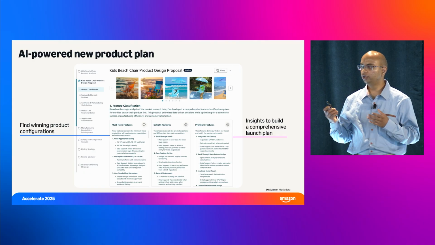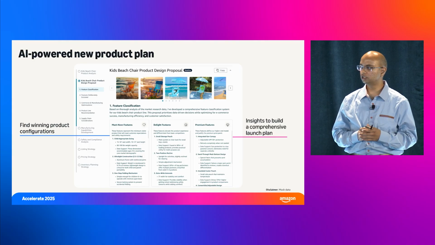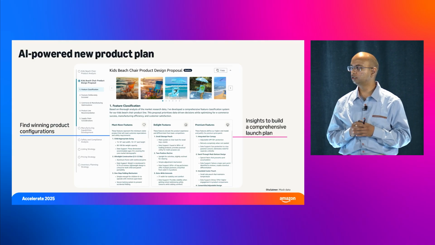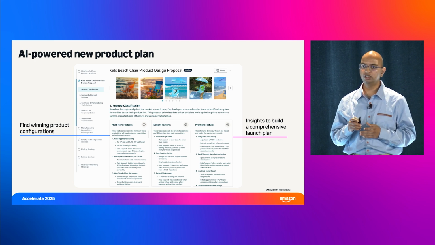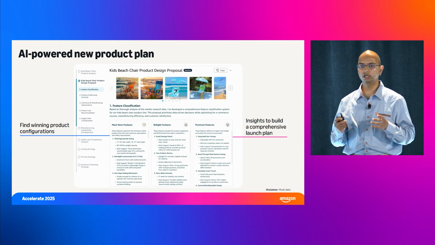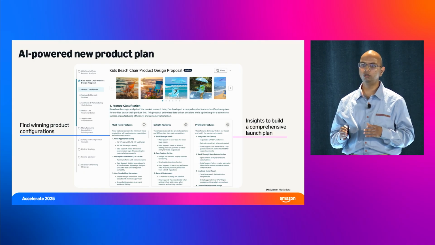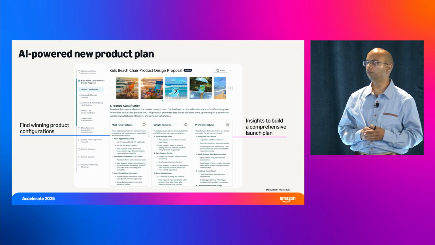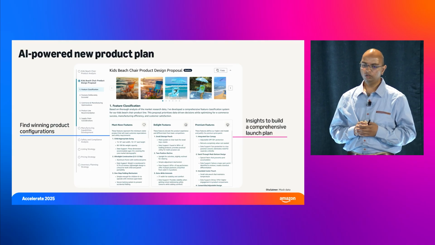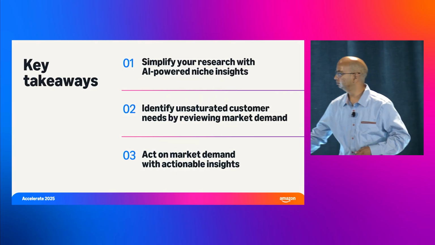Because it's a kids product, you will need to get inspiration from other toys that kids use. It will probably need to have some safety features as well. It will need to take inspiration from other beach products. This is the exact workflow that we are trying to replicate with this feature that we are developing. So that you don't just get a signal from us that kids beach chair is where the unmet demand is, but you are actually able to get a full-blown comprehensive product development plan that you can act upon right away. With this, I would like to hand back to Zen to summarize the presentation.